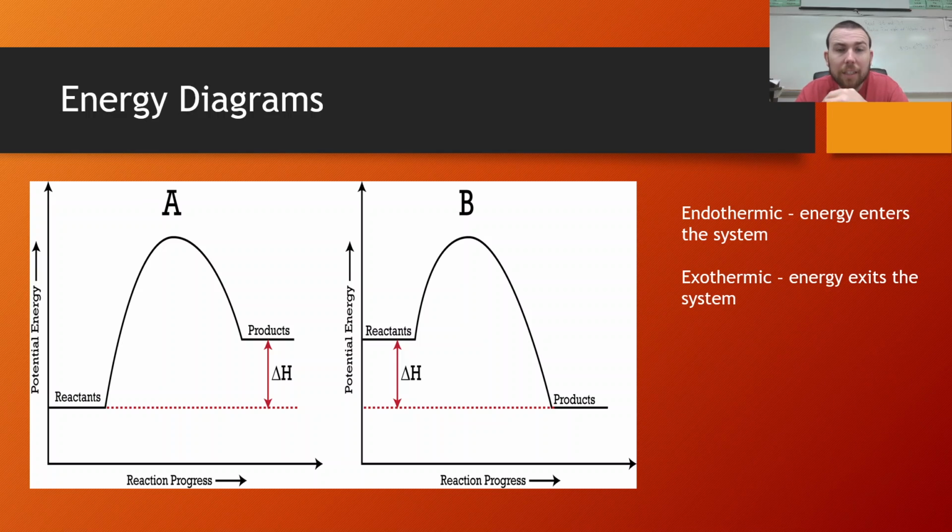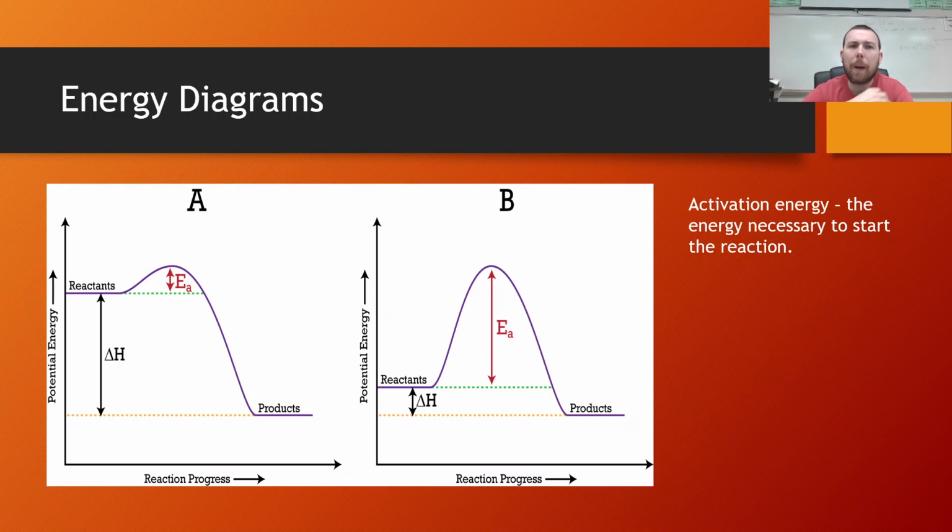For reaction B, we see that the reactants are actually higher in energy than the products. So as this process takes place, the products are formed, and energy is released. And so for reaction B, that would be an example of an exothermic process. Nothing new there, right? We also know that we have activation energy. We know that for given reactions, they have to overcome that in order for the reaction to start. Now, your activation energies can come in various shapes and sizes. You can have a high activation energy, you can have a low activation energy.